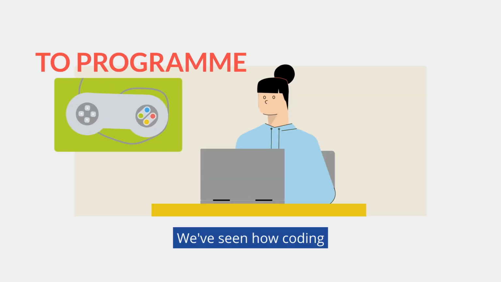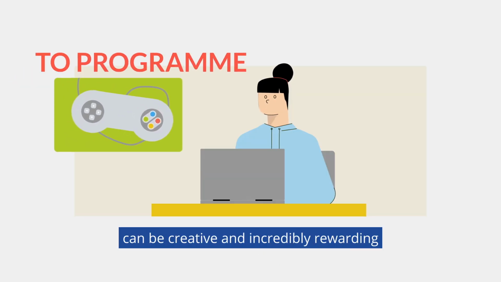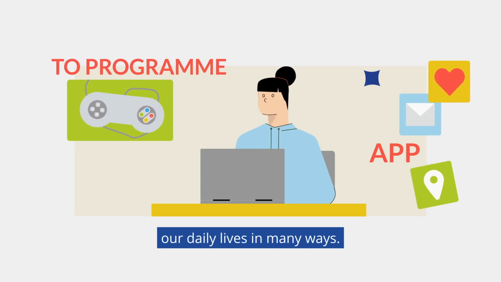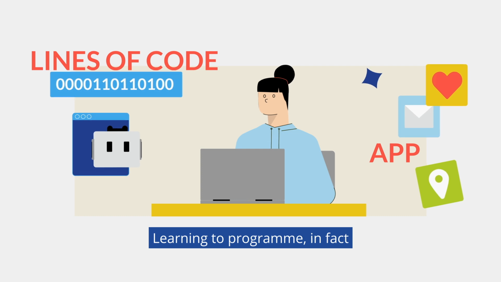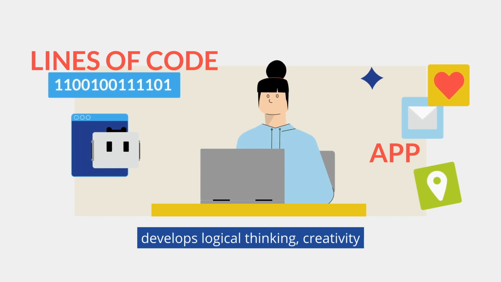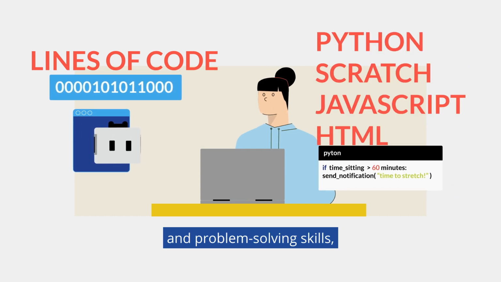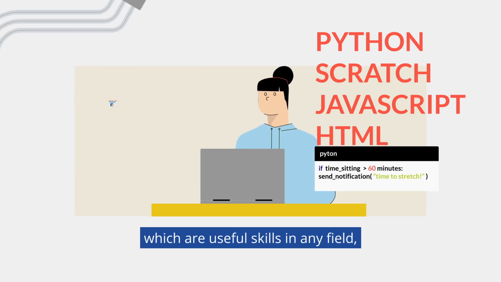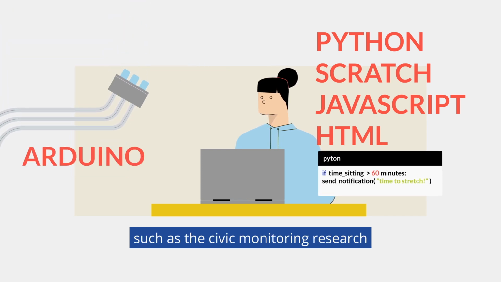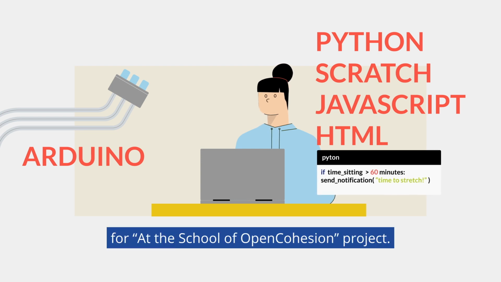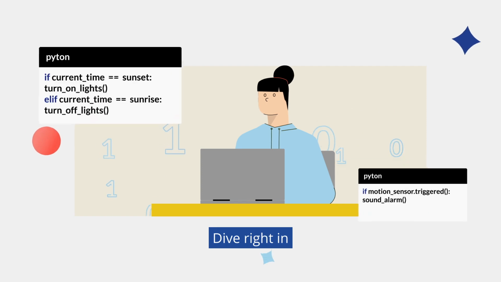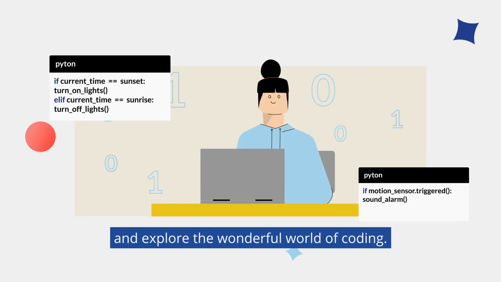We've seen how coding can be creative and incredibly rewarding, and how it can improve our daily lives in many ways. Learning to program, in fact, develops logical thinking, creativity, and problem-solving skills, which are useful skills in any field, such as the civic monitoring research you're carrying out with your team for the School of OpenCoesione project. So what are you waiting for? Dive right in and explore the wonderful world of coding.